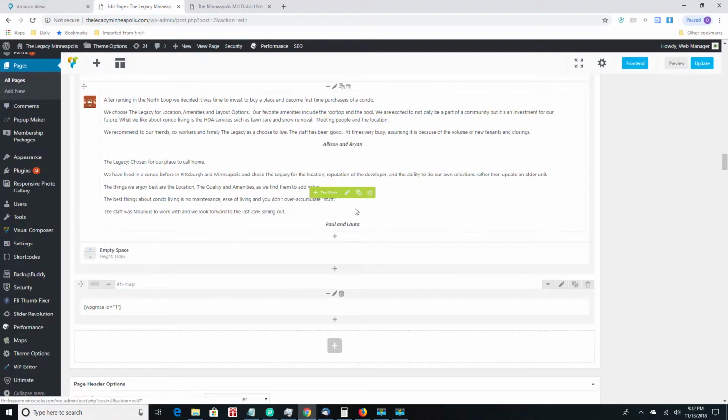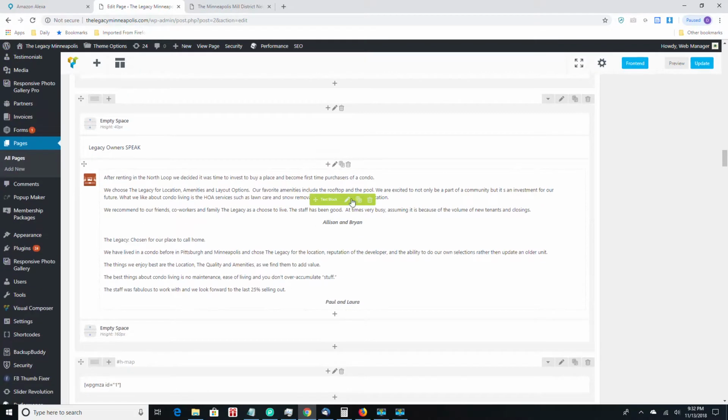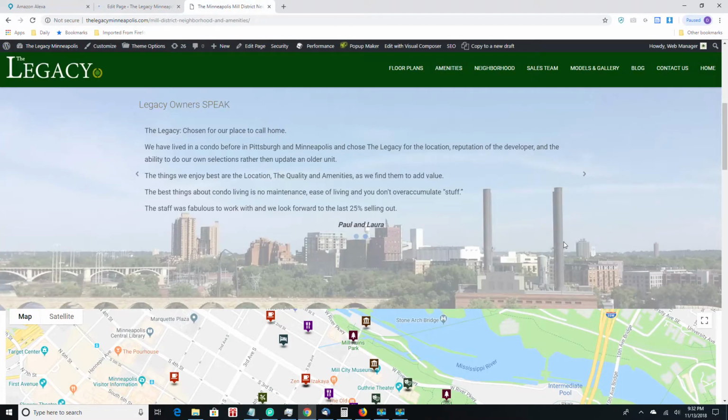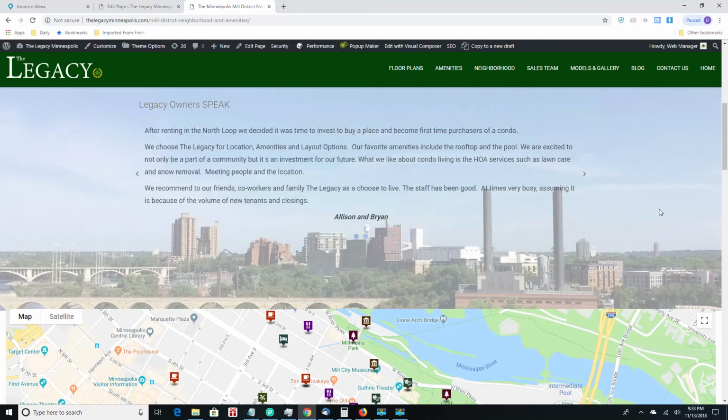All you have to do is enter a text block and try to keep it no longer than these examples, and it will automatically rotate out here on the front end of the website. It's exactly the same on the neighborhood page, if you care to add it there. If you think we're going to be getting into some longer testimonials, or you want to handle this another way, or whatever, let me know, and we'll cross that bridge when we get there, okay? Good luck!